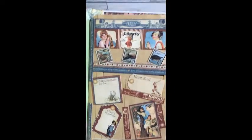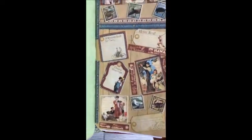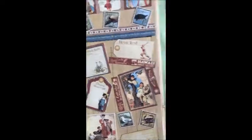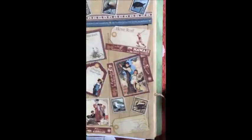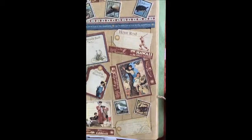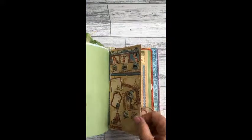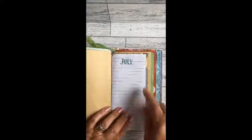So we now move on to July: summertime, holidays, swimming. Really nice. We've got Hawaii, oh yes please. A home run, which doesn't mean much to me as I don't watch baseball. Bicycles, children climbing trees to pinch the apples, very nice. And again, I've done exactly the same, only this time I've used lined paper for July.